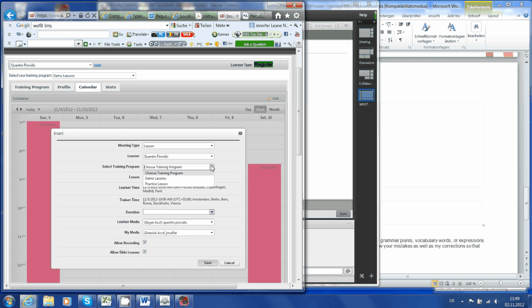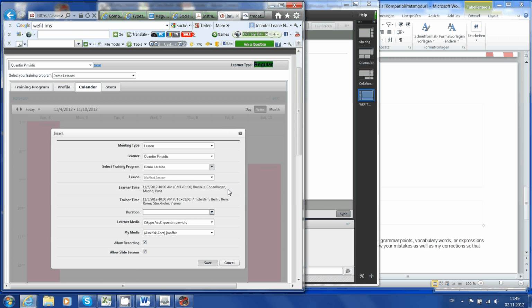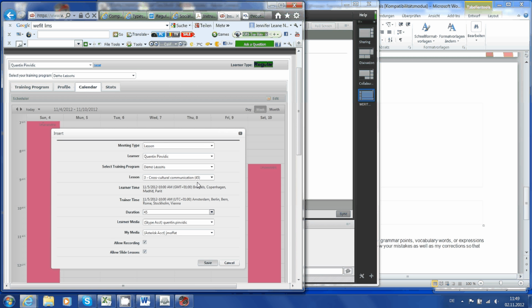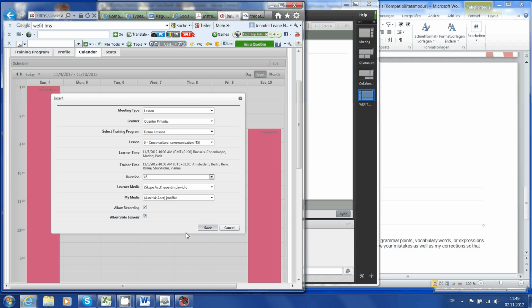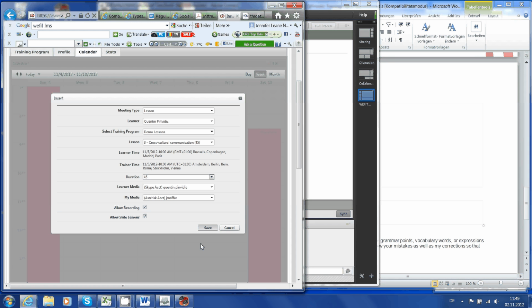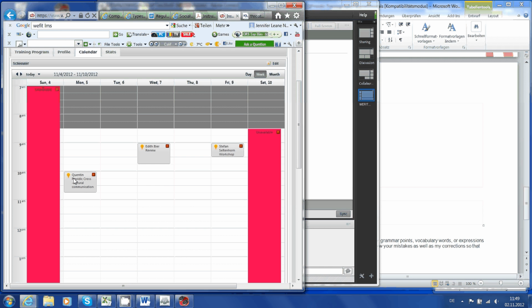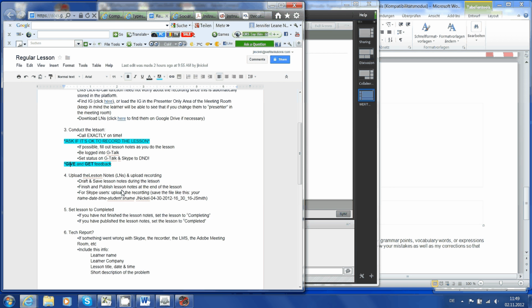We need to choose the training program if they've done more than one. The next lesson should automatically load. Duration should also automatically be there. All the rest you can just leave as it is and then click Save. Again, sometimes it takes some time, but there you have the lesson. So, that's very important, as I said.